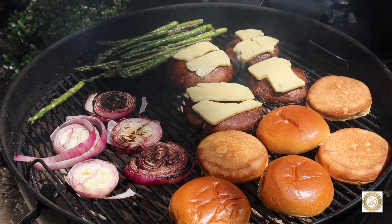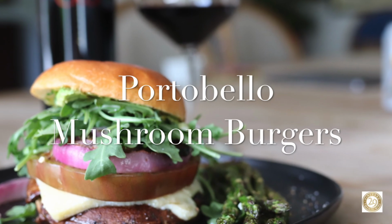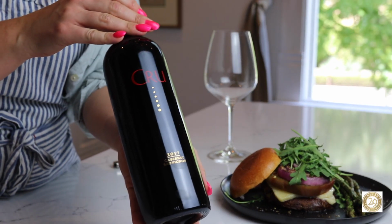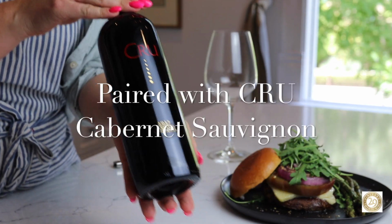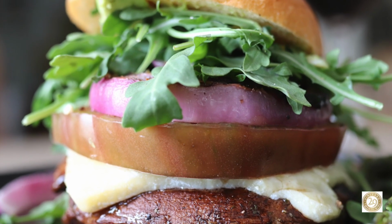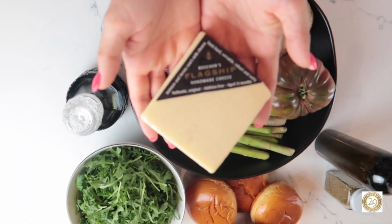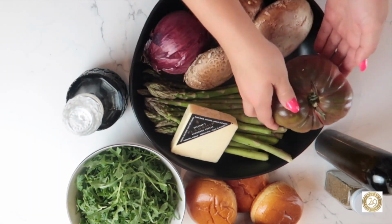Today we're going to be whipping up a delicious vegetarian meal, a Portobello mushroom burger paired with our CRU Cabernet, and we're also going to be throwing in our CRU Cabernet spices. If you're looking for something that is not hearty with meat but really can stand up to a good Cabernet, this is your recipe. I hope you guys enjoy this. Let's get started.